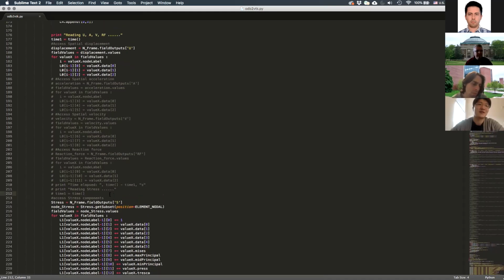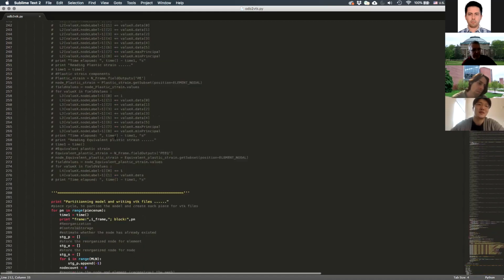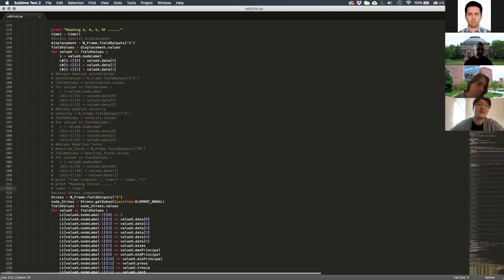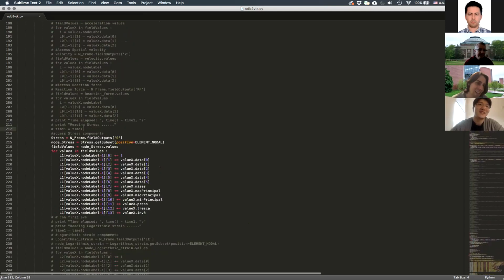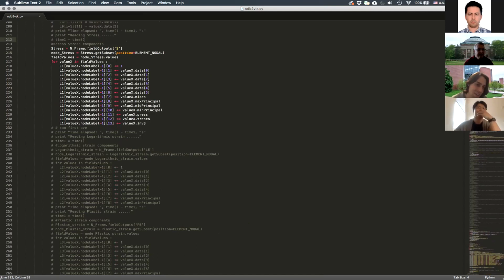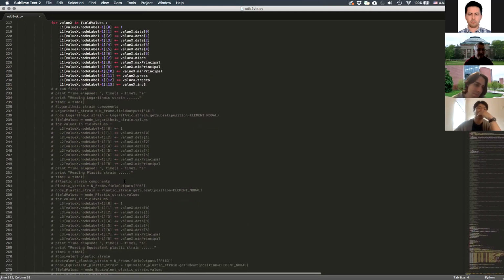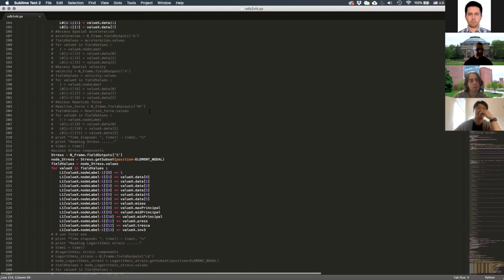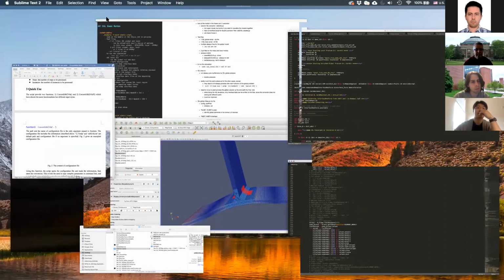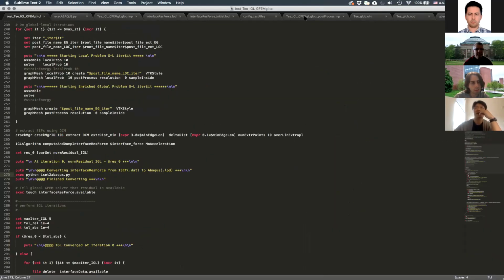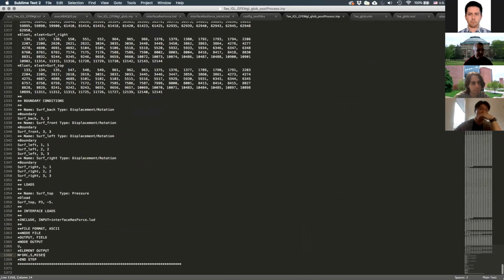So basically what I do is, I know I post-processed the displacement and stress, and then I just comment out all the other fields. So if you have some other fields you want to convert, you can uncomment those, but you need to make sure in your Abaqus .inp, these are the keywords and fields you post-processed.